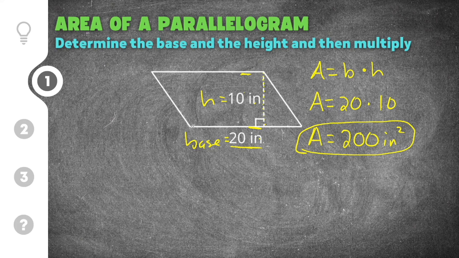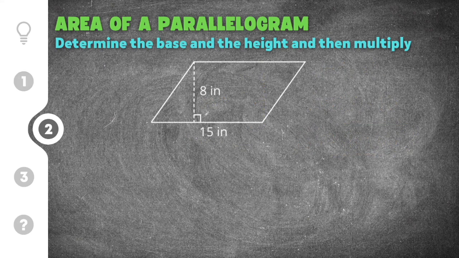The next problem that we're going to cover for solving the area of a parallelogram is this one. We know we have to use the area equals base times the height formula. We have to determine which one is the base and which one is the height. We already said the base is an outer edge of the parallelogram, so the number that represents the outer edge is going to be 15, and then the height is going to be the distance between the two sides, which will be represented by this dotted line. So this will be 8 inches is going to be the height.